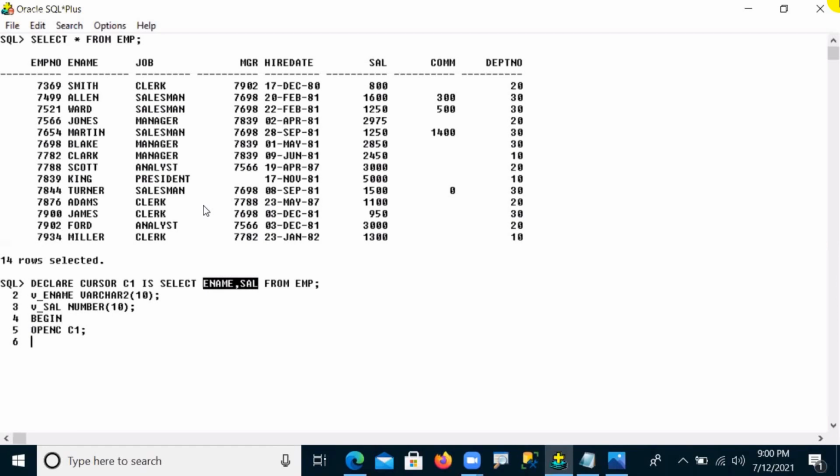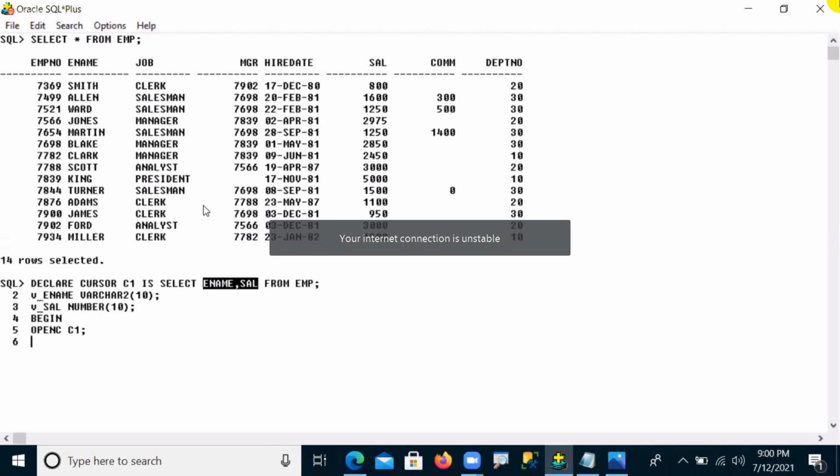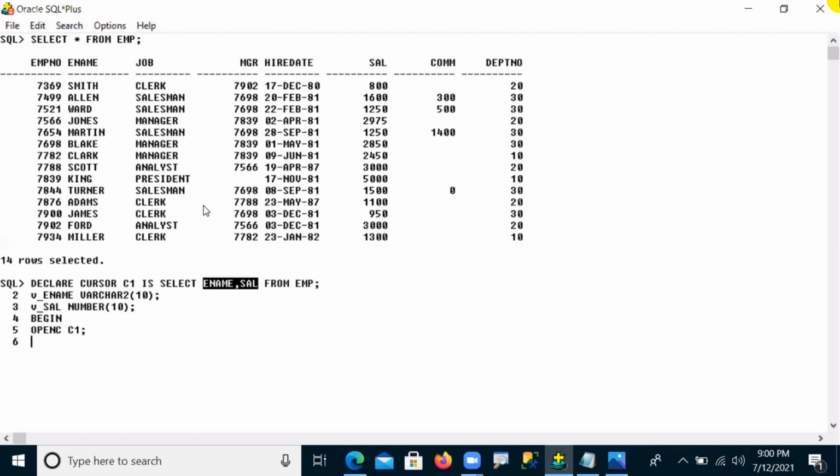Where are they stored? Stored under C1. C1 is nothing but cursor memory. So once you open the cursor connection, the select query is executed, and the columns you mentioned, those columns' data is transferred into cursor memory C1. Okay? Right.